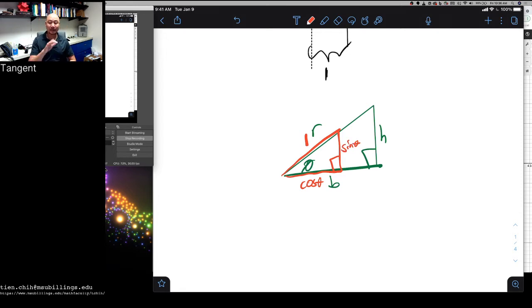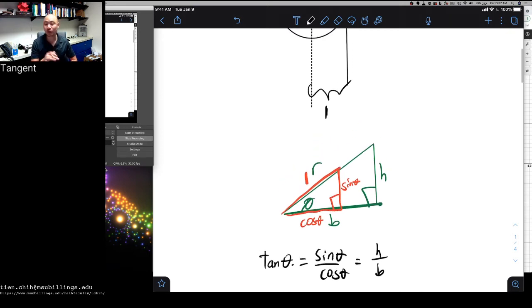And so what we know about the red and green triangles in this instance is that this smaller interior triangle and this larger exterior triangle are similar, as we've seen before. And so the ratio of the sides are preserved. And so sine theta over cosine theta is equal to h over b, and that's by definition tangent theta. So if you're just given some triangle, we can find the tangent of some angle as the height over the base.